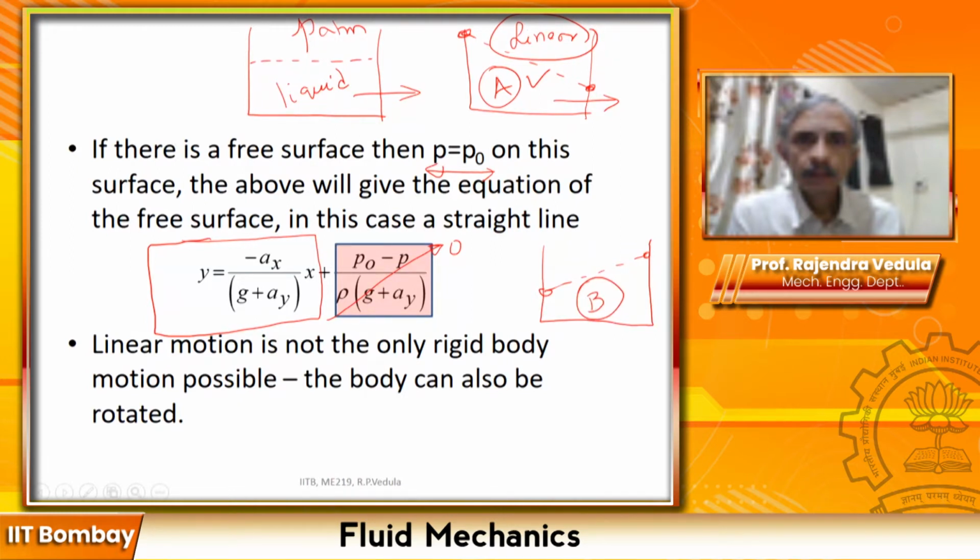Sir, A is the correct one. A is the correct profile, right? The equation is telling me that. The equation is clearly telling that y is equal to minus mx, where A is positive, G is positive. So B is not the profile that you want. Mathematics has told you that the profile will be linear, and also that it is going to be like so. Okay, so this is one example.